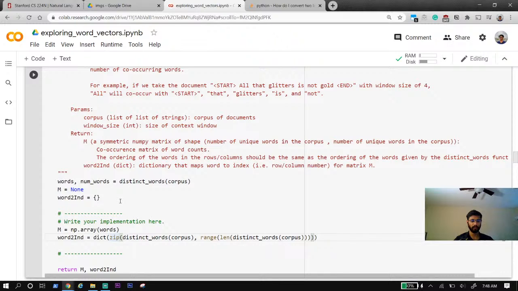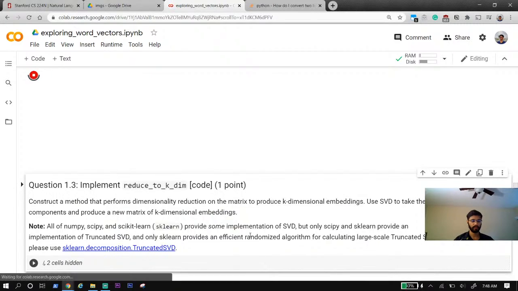I don't see the point. Maybe I just do words here and then the number of words here. See what happens.